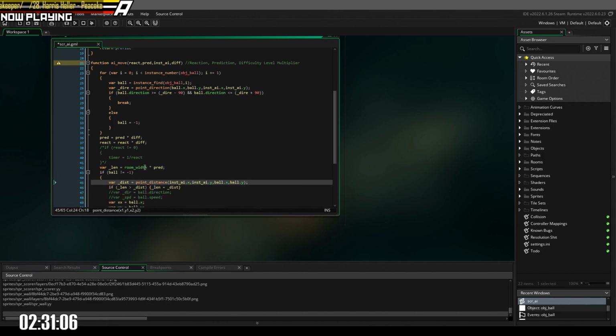Also, technically speaking, this doesn't have to be room width. Room width isn't correct. We're going to keep it room width for the time being, I guess. But realistically, it should be the distance of the play area, which is not the room width, it's the distance between the paddles.